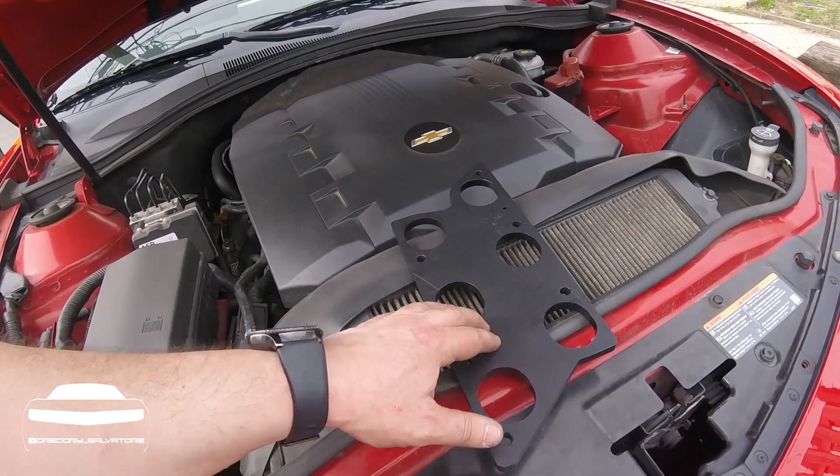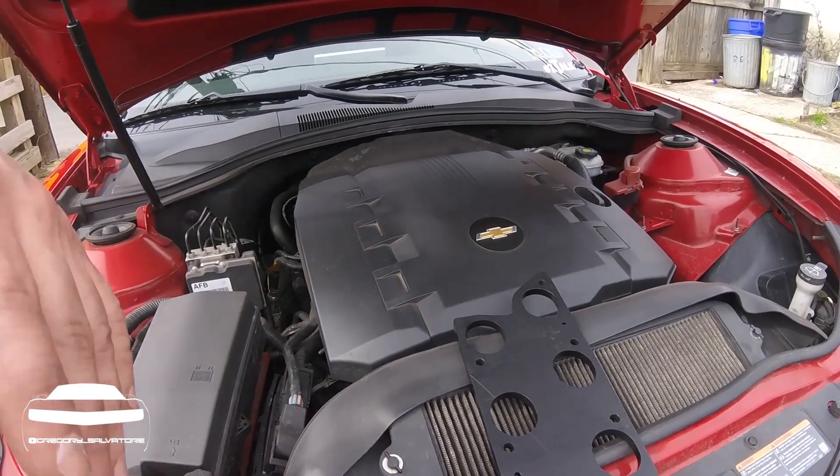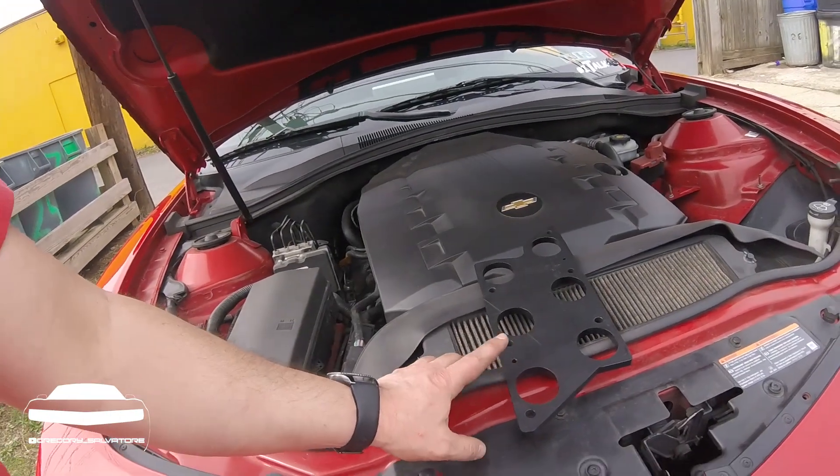So today we're going to put this in the car and I'm going to show you how to do it. I did some testing on what kind of intake temperature was. It's actually in the 70s today, and even just driving around at low RPMs, I was seeing a 15 degree difference between ambient air and the intake temperature. It's only 70 and I wasn't really pushing it, so I think this will really be a help on this car.